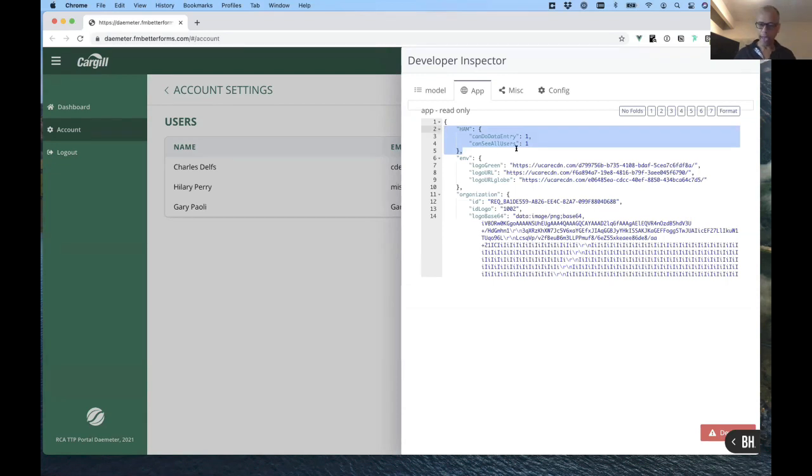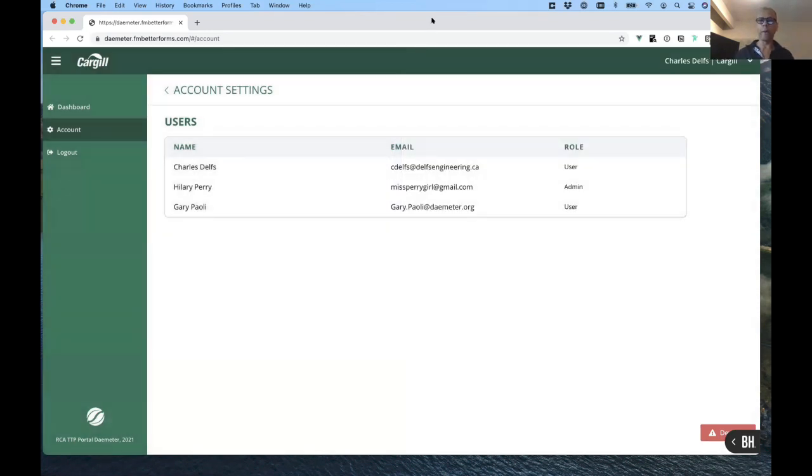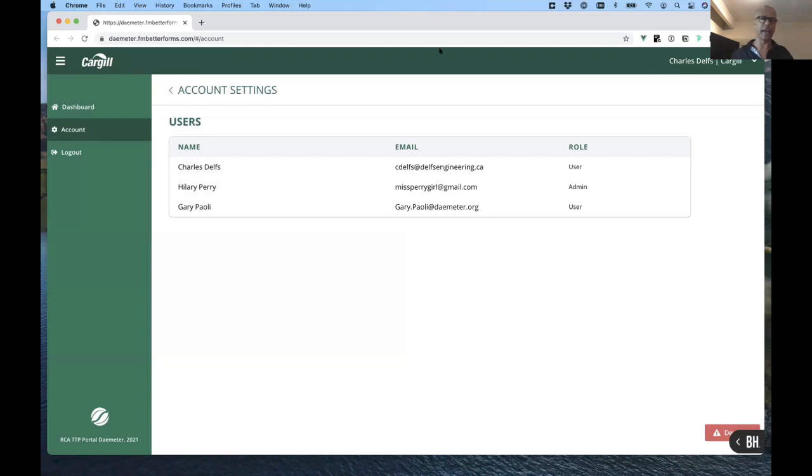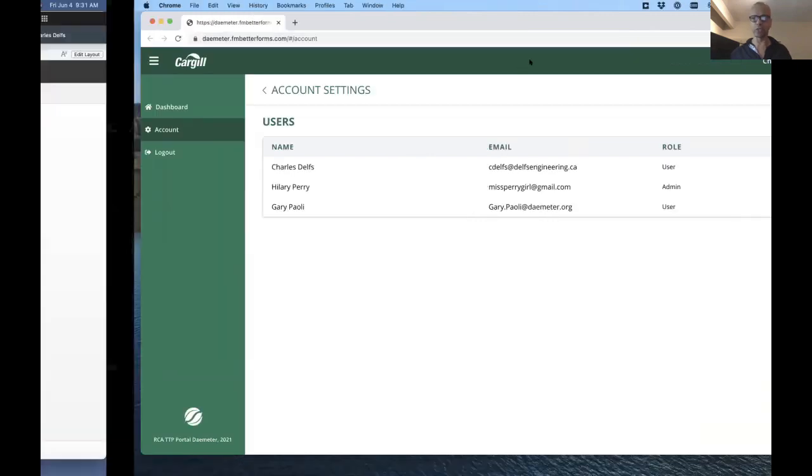And if you've ever built web apps, one thing to always keep in mind is everything in the app is hackable. So that means FileMaker needs to actually still check. Just because you hide it here doesn't mean that somebody couldn't hack into the browser and send the information, right?